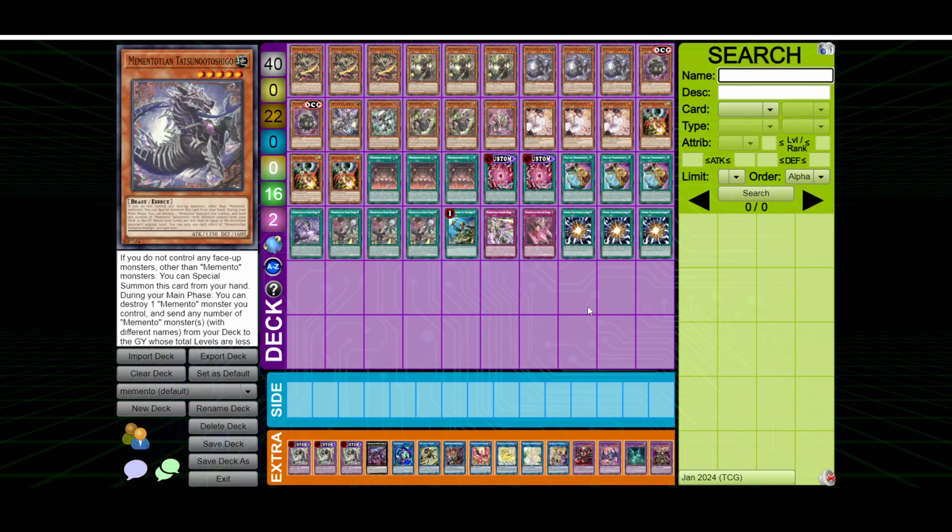Memento is an archetype which has really struggled to get its foot off the ground, but today we have had 2 more cards announced for the archetype. In today's video, we're going to talk about these new cards, give a brief overview of the archetype, and I'm going to show you 2 1-card combos that you can do with the new support.